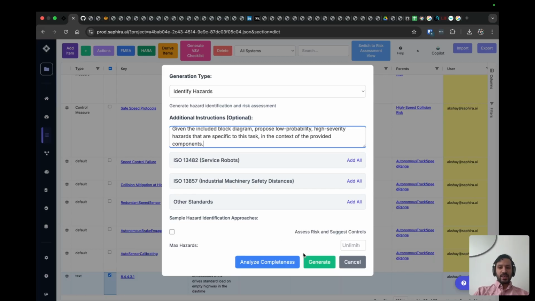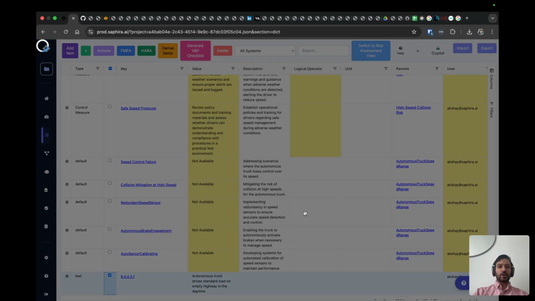Okay, and the key is you can either tell it to go through the whole HARA process in which it rates all of this, or we can do that later. And you can specify a maximum number of hazards to propose. So we're actually not going to give it a max, and we're instead going to tell it, okay, go off on your own and keep on trying to load this until you think you've reached a satisfying point. What it'll start sending us back in just a minute is a current state of what it has put together, which we can then stop. So the idea is that this allows us to set an agent off, coming up with as many hazards as we need until we are good to go.